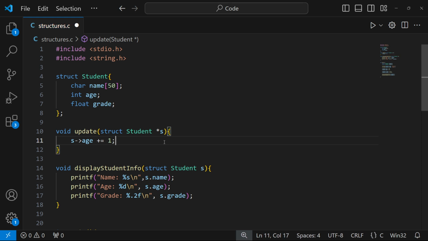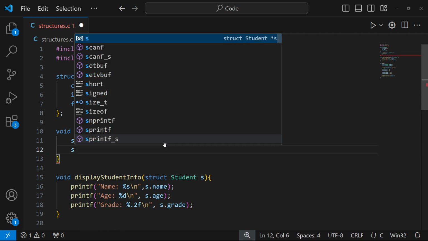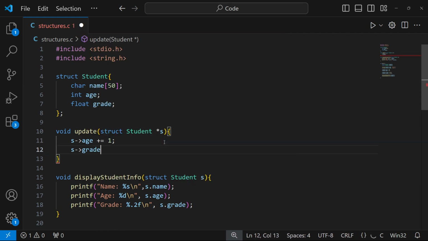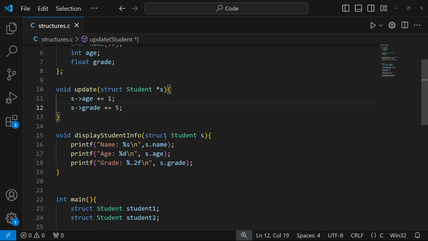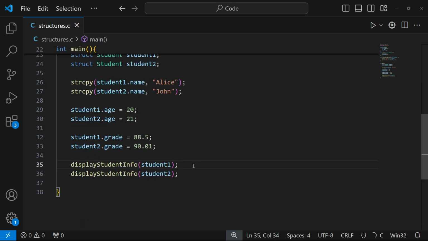Okay. So let's say I want to increment the age of the student by 1. And let's say I want to increment the grade also of the student. Let's say I want to increment it by 5. Now here I will print before and after.